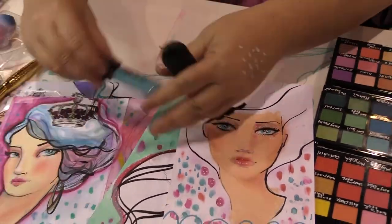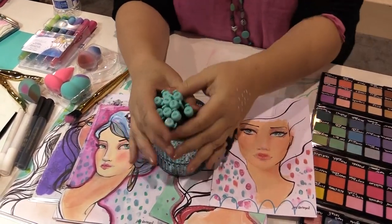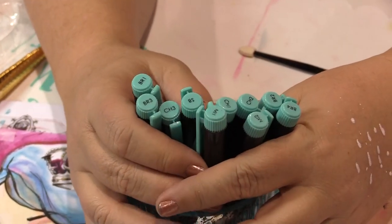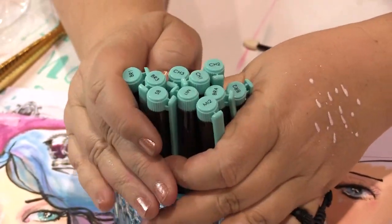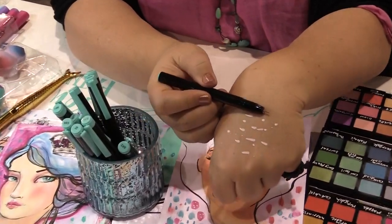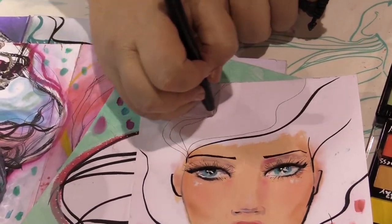What else? I have so many different things. These are a whole new pen set. These are the finishing line pens. They're archival, alcohol marker proof, waterproof, light fast, everything. Beautiful black. They've got the turquoise tips, so when we add other sets, you'll be able to tell the difference. But I want to show you Miss Micro. Her nib is so tiny you can hardly see it. Looks like there's nothing even there. But look at the beautiful lines that she's going to create.